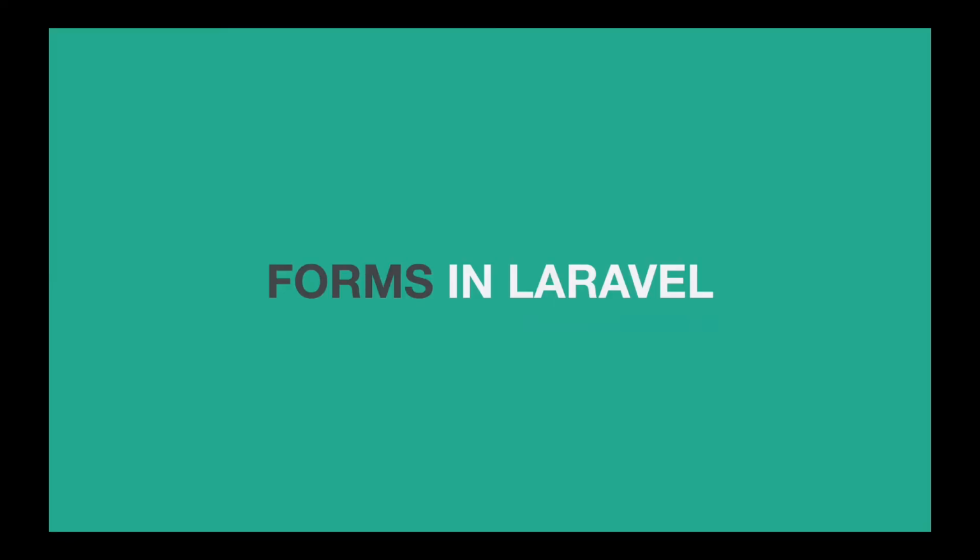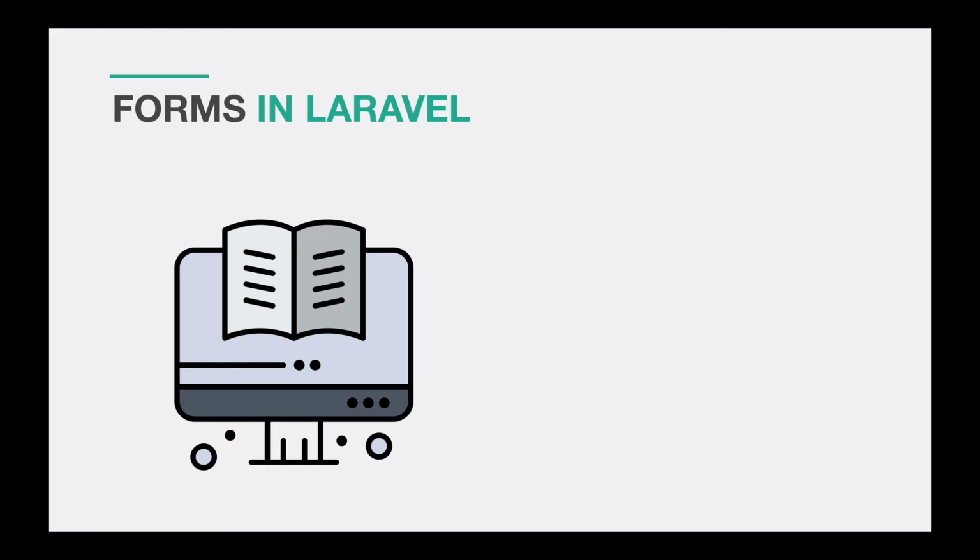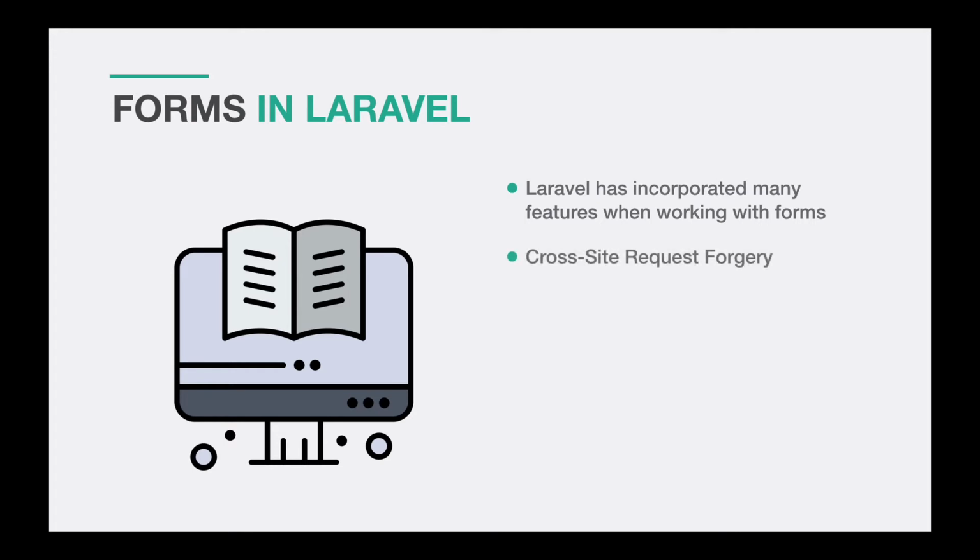Now, we're not going to be going into a whole lot of detail on how the forms work. I'm going to talk about specific features that Laravel has introduced in their forms, and then inside our example, I'll show you how those work. All right, so like I was mentioning, Laravel has incorporated many features to make working with forms much easier and much more secure. The first thing they've introduced is cross-site request forgery protection.